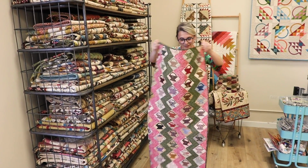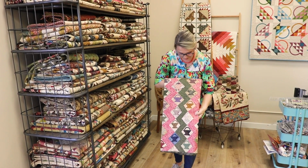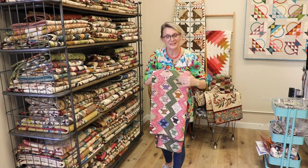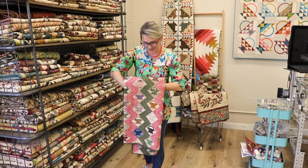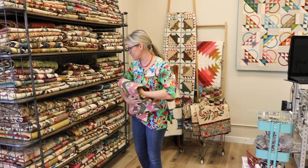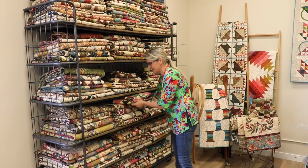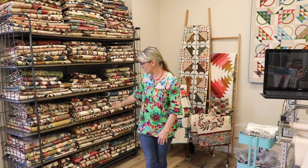Those are adorable. I remember like it was today when my friend Dominic and I made those blocks, and I made enough that I was able to share with her, and she made some and shared them with me. So this quilt is not just a wonderful project, but also wonderful memories of working with my friend on a quilt. So this is my little basket. So those are some of the quilts.